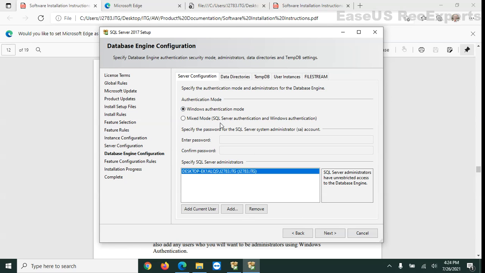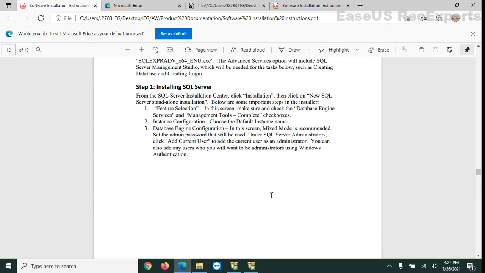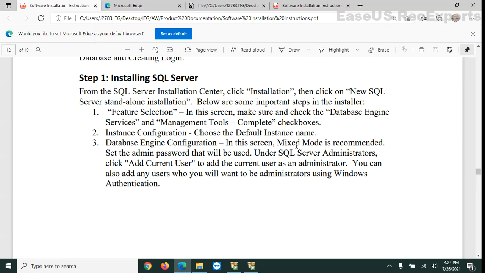In this authentication mode, we're going to select mixed mode, because if I go back to the document, mixed mode is recommended. Set the admin password that will be used. And then under SQL Server administrators, click add current user to add the current user as an administrator. That way you can log in using Windows authentication or the SA password.